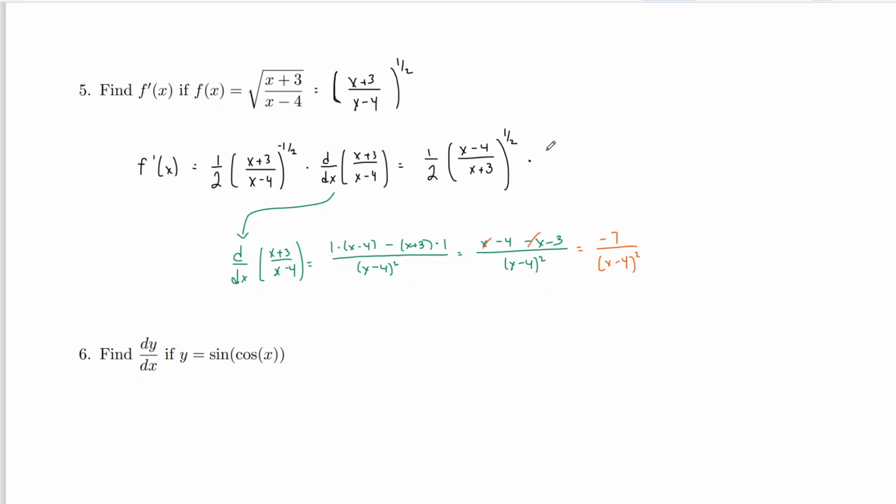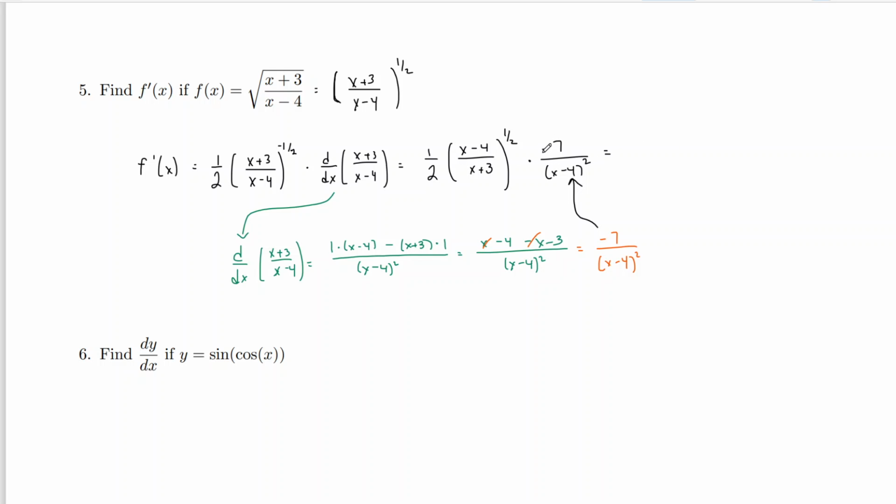All right, and you can go ahead and now plug that in because that's what this is. We're trying to multiply this part by the derivative, and we just computed it. We get negative 7 over x minus 4 squared. Now there are a couple things you can do here. It's up to you. I honestly prefer the way it's written rather than what I'm going to, quote unquote, simplify it to, because I want you to see how, if you type this into Wolfram Alpha, do the derivative of this and check your answer, you'd probably see what I'm about to show you.